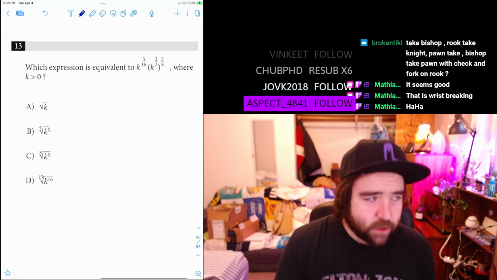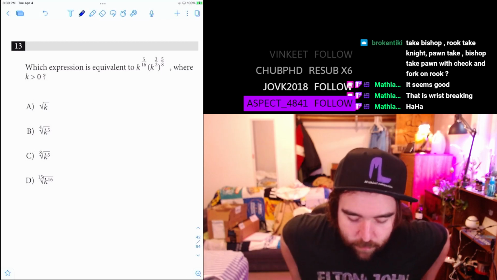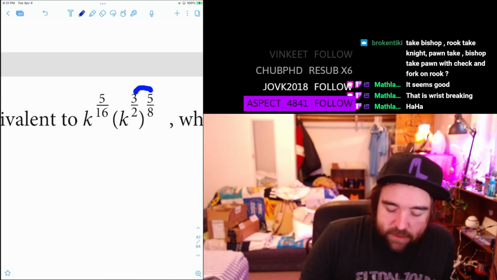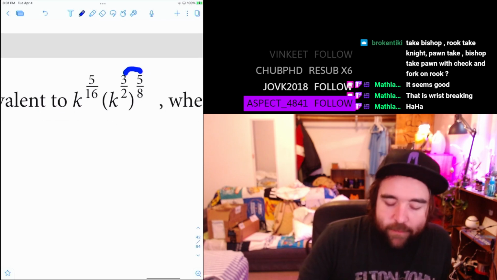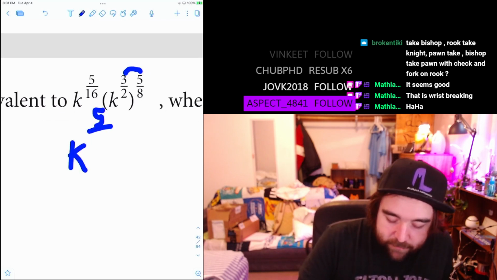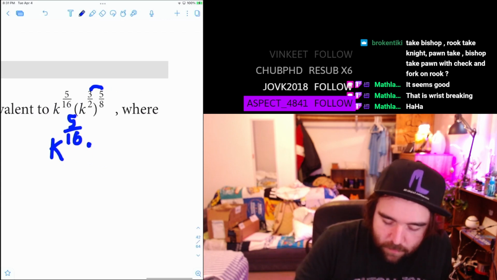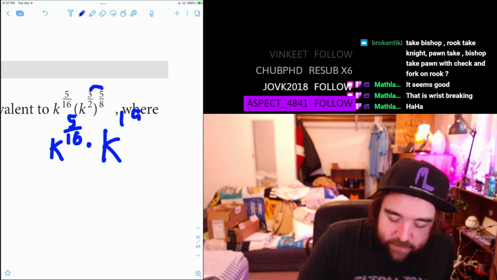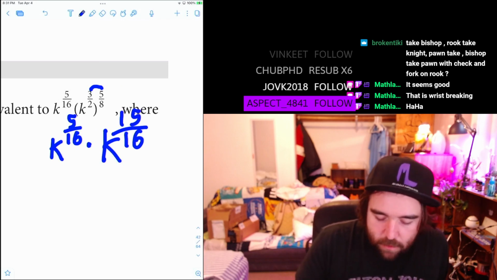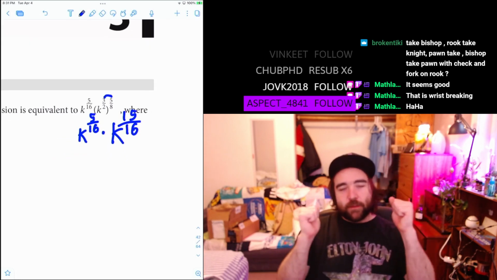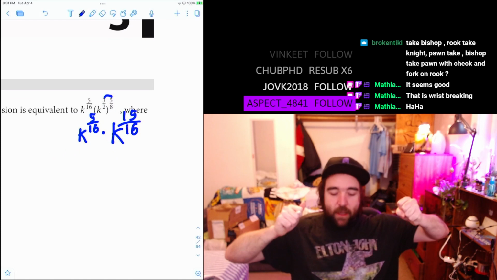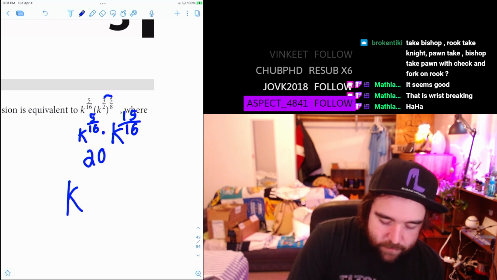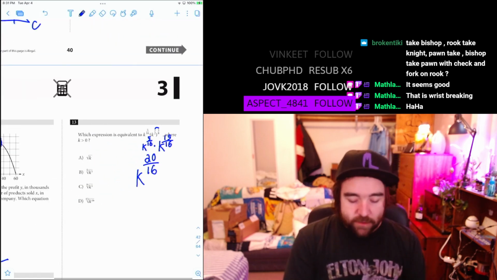All right. So here, just using exponent rules. This should be no problem. We just say, what do these exponents do? So this notation might be a little confusing, but you've got a parenthesis raised to an exponent, so you should know that means you multiply them. So we have k to the 5 over 16 times k to the, multiply fractions, you multiply across, 15 over 16. And then now what? If you're multiplying two things that are raised to an exponent, base is the same, you add the exponents. So now we have k to the 20 over 16.